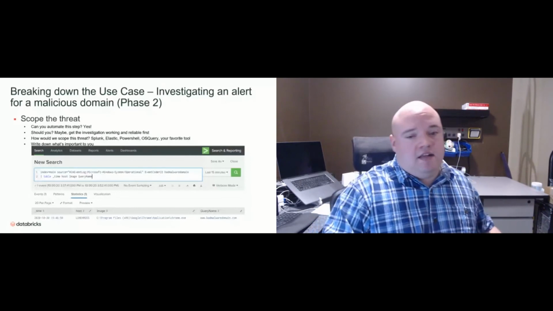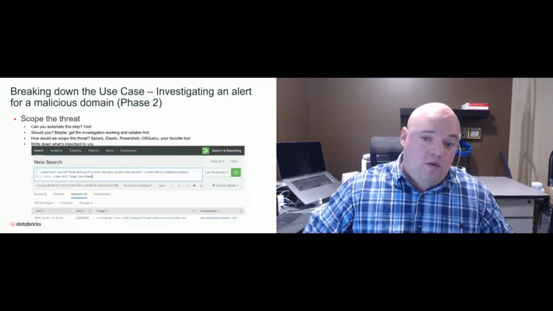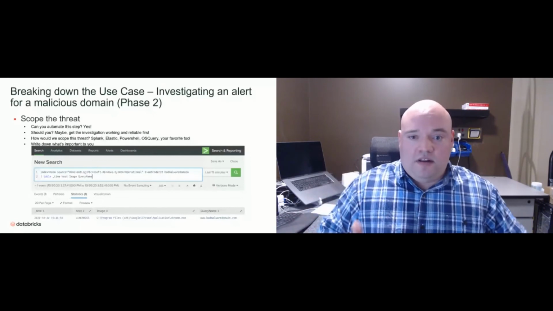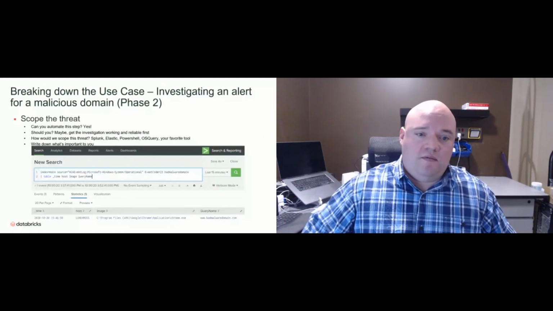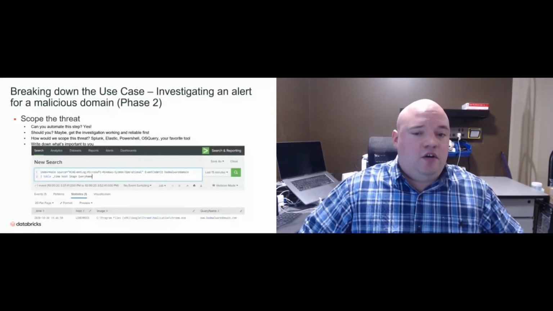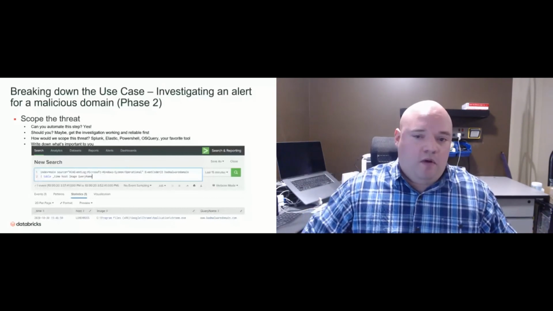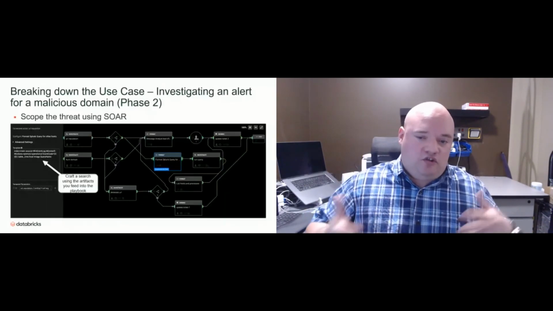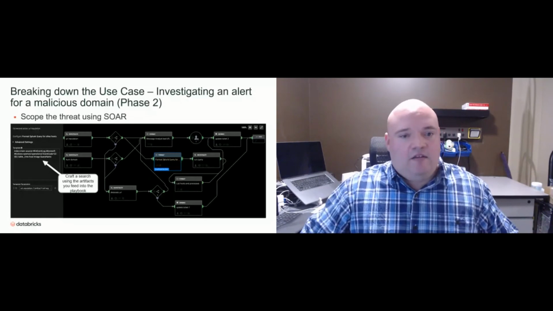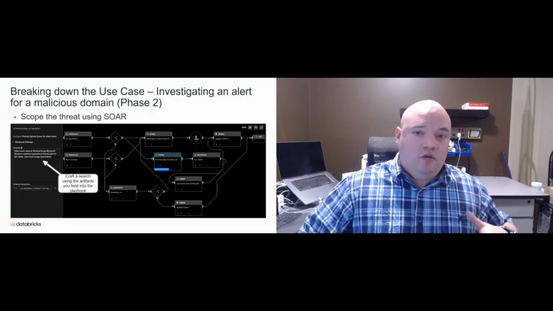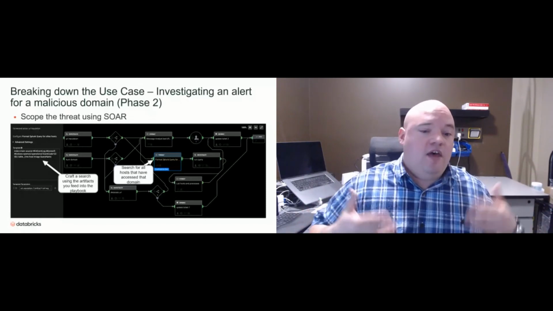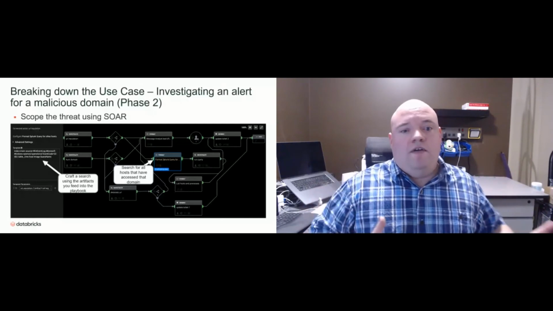You don't need to take it to the next step right away. But when you are ready, maybe every single time you get that alert, you perform this action of searching for the scope of that threat inside your organization. Then the next thing you do is build that into your SOAR platform, right? I take that same Splunk search, which I didn't write a great Splunk search, but just as an example, and I feed that into the SOAR platform. So now I use the SOAR platform to perform the scoping for me. And again, I update the ticket with information about the scope of the problem.